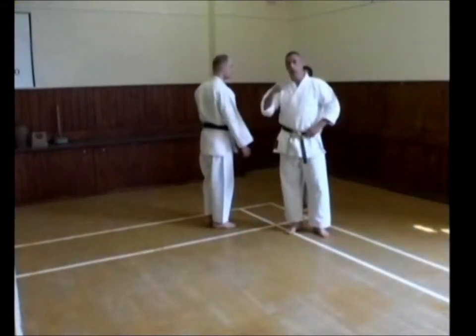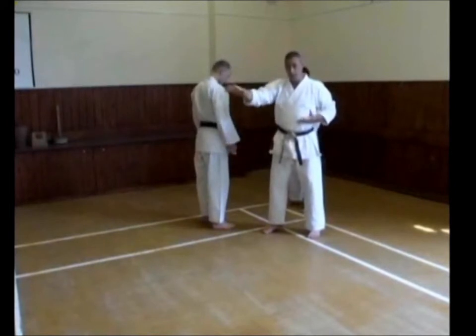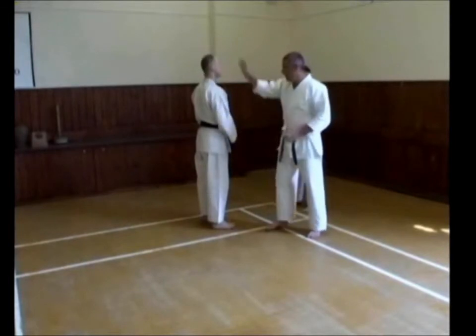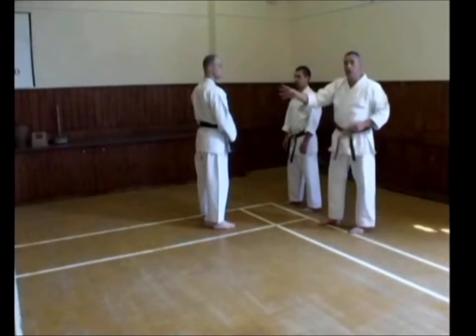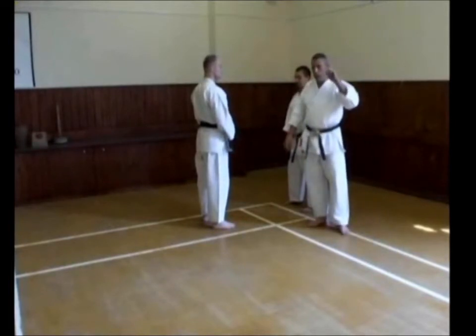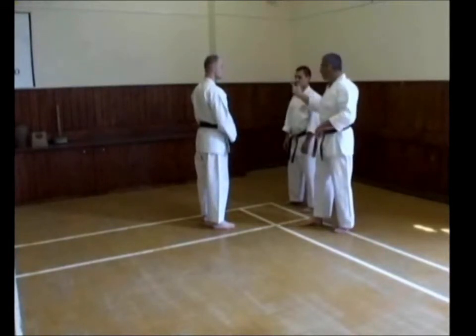Moving on in the stages now, going through these things quite quickly. There's no need to spend a lot of time on the basic, because the basic is very wooden, very predictable. This is now becoming very unpredictable, because he doesn't know what he's doing — he doesn't know the distance, he doesn't know the timing, he doesn't know what target's available. So the mentality goes back now to the tracking exercise backwards and forwards — hands behind the back, back to tracking, using elbows, knees, fists, punches.